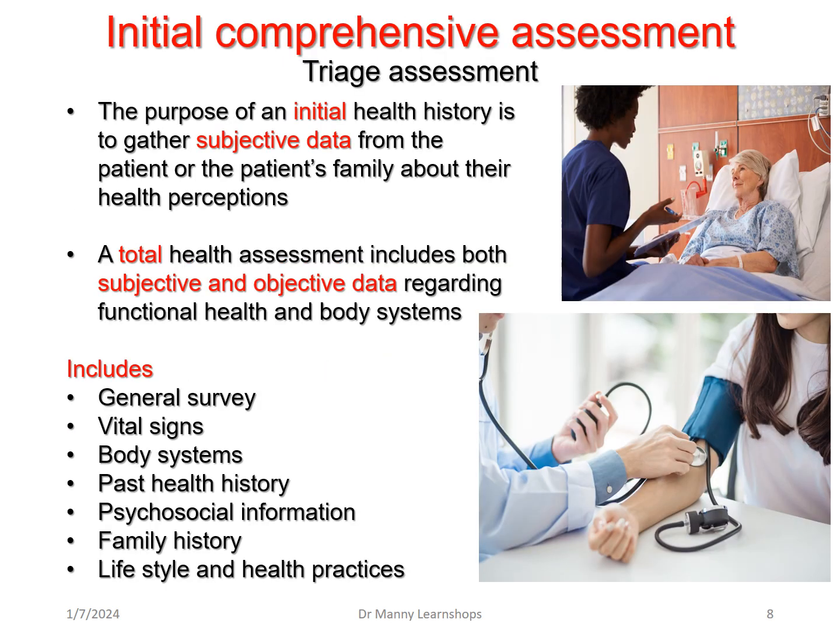In the initial comprehensive assessment, the purpose is to gather subjective data from the patient or the family about their health perceptions. It includes both subjective and objective data. This could include the general survey, vital signs, body systems, past health history, psychosocial information, family history, lifestyle, and health practices.